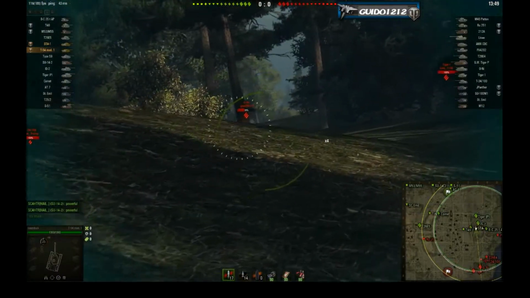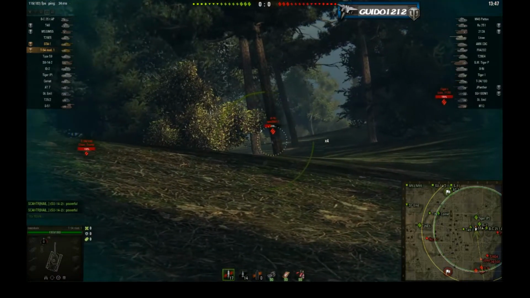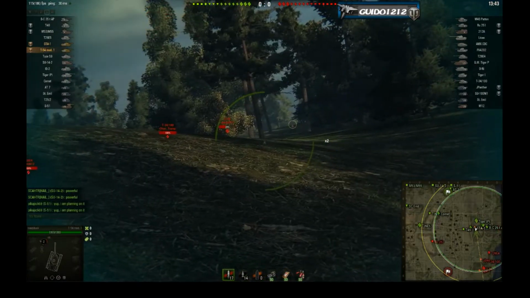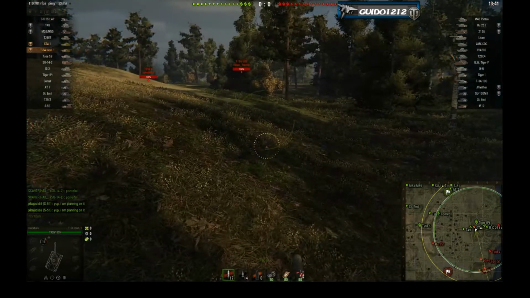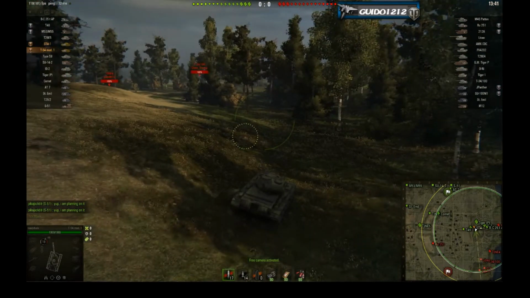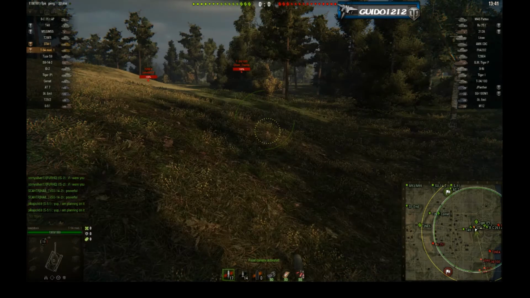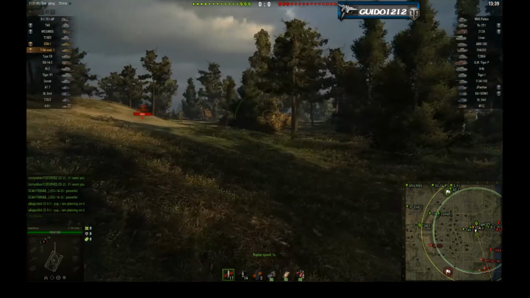Again, I'd be zooming in on that Oni to find him and look for a shot. Maybe the Tiger. Move your cursor around a little bit, see if you get a light. Now, this spot is okay. The one thing I don't like about this spot is it is swept by fire from TDs that are hanging out back here. So if you come too far around this corner, you can get hit pretty easily. But right now, you've got some shots.